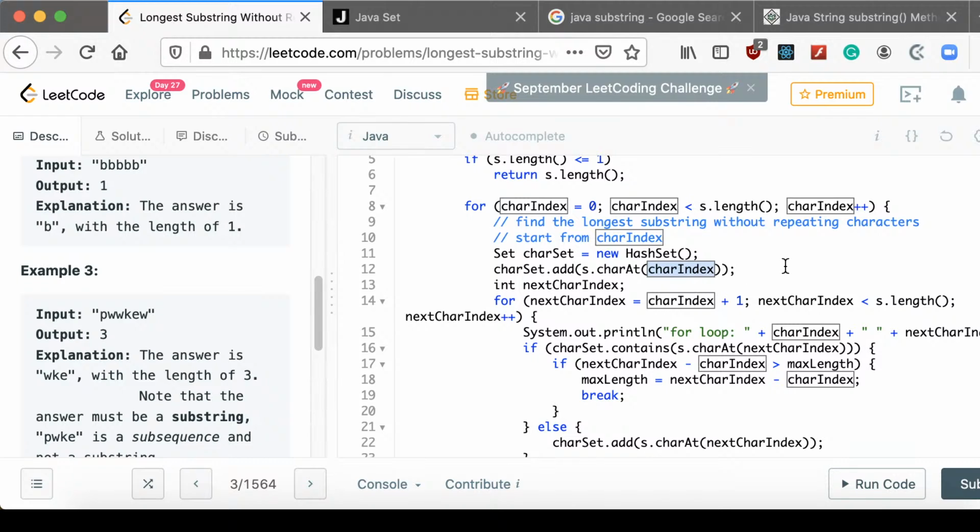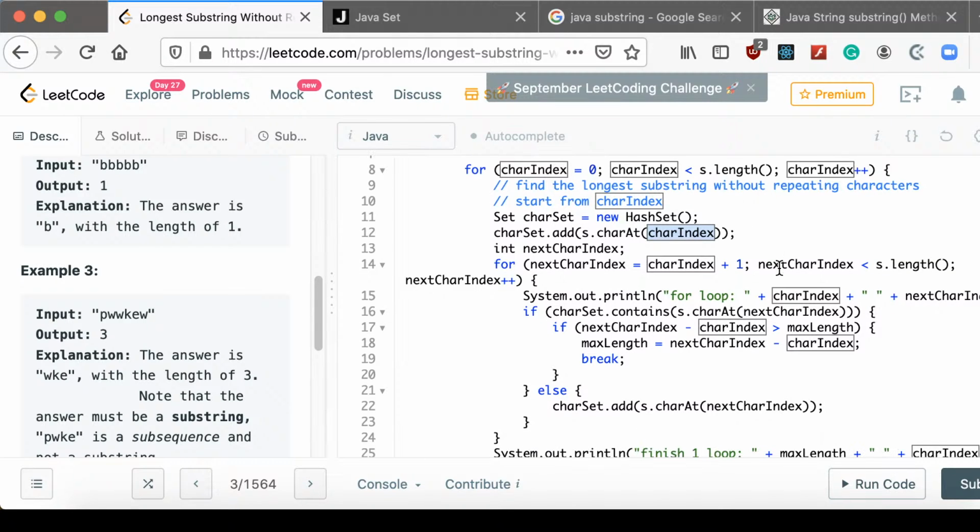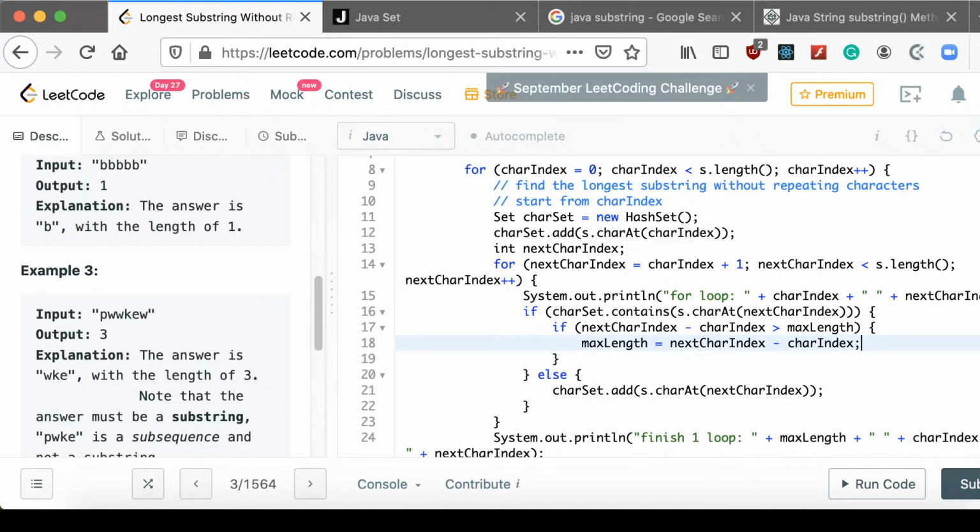Here we already have B. So for loop is... the break is in the wrong place.